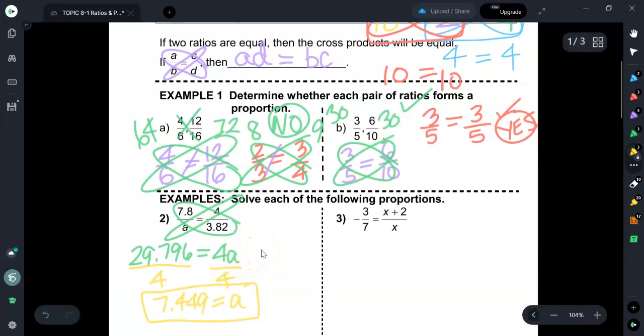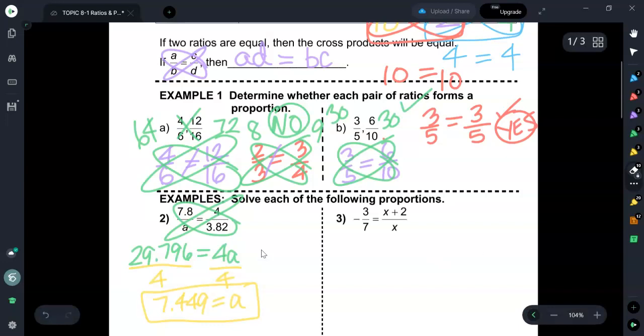It will tell you round to the nearest tenth, round to the nearest hundredth when you solve your problems. We don't get into significant figures like you do in chemistry, so in science, so don't worry about that right now. Okay, let's check the next one. I'm going to cross multiply. Now, before I do that, what do you see here that makes things a little different?